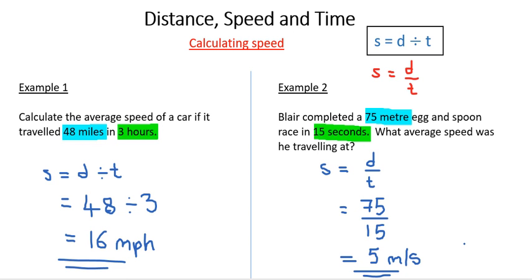Now, just incidentally, for metres per second, you may sometimes see it as this with a wee -1 at the S. Now we will go into this in a lot more detail when we do indices, but it means the same thing. So if you ever see this, that means exactly the same as metres per second. Okay, so they mean the same thing, metres per second.